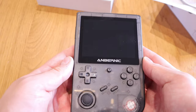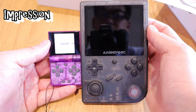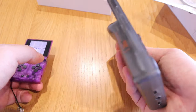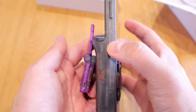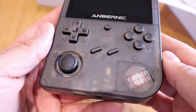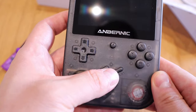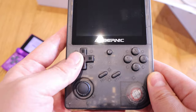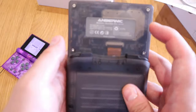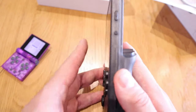Let's get into the main device. Wow, that's really nice! You can already see that a film has been applied to the screen. Let's do a quick comparison with the Funkey S — you can see why I'm dramatically upgrading. The RG351V and the Funkey S have a bit of a cousin-y feel since both are transparent — I like the transparent purple of the Funkey S but this is transparent gray. The joysticks have a PlayStation-y kind of feel, with select, start, and function buttons — probably the coin button for MAME.